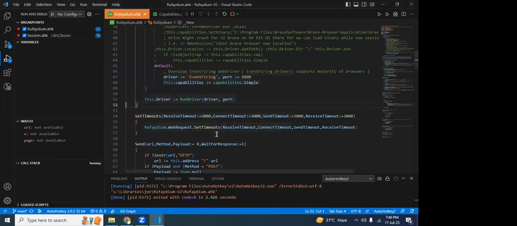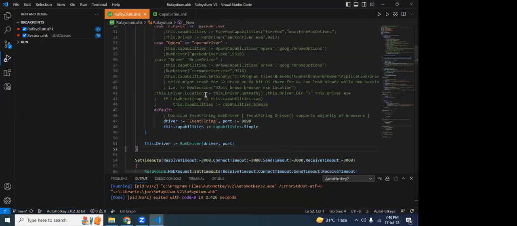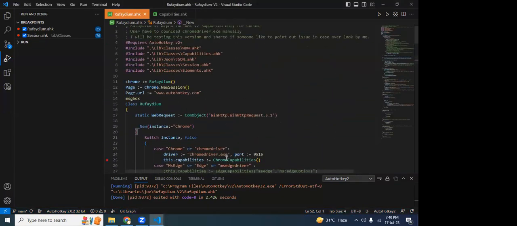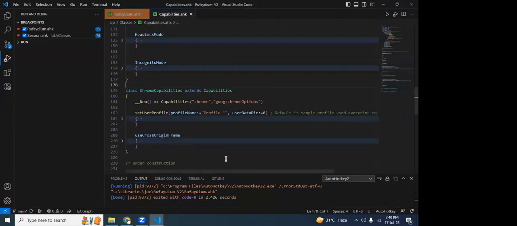And that would. What? Hold on. That is returning a capability. Yeah, but not the Chrome capability. Ah, that's so weird.